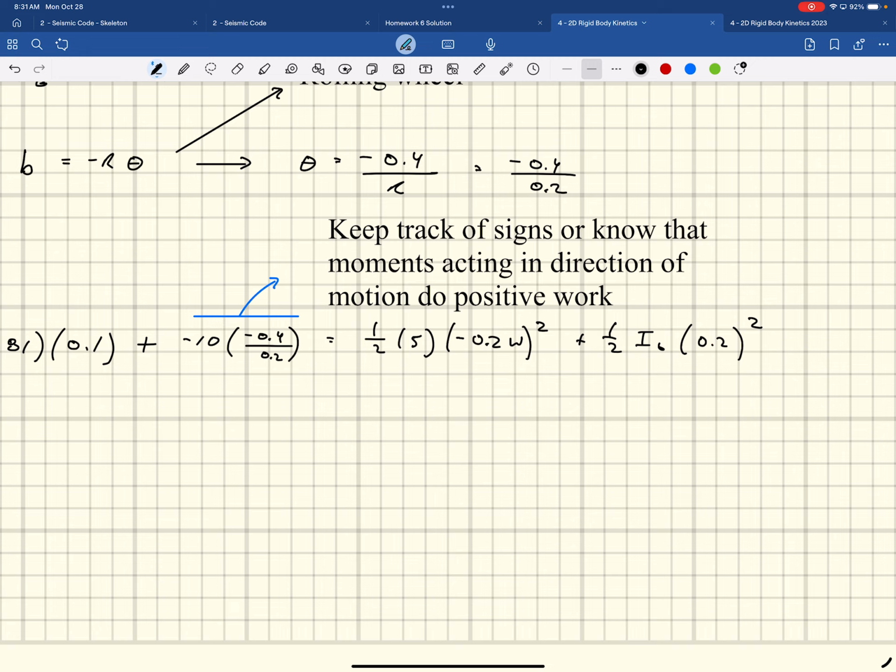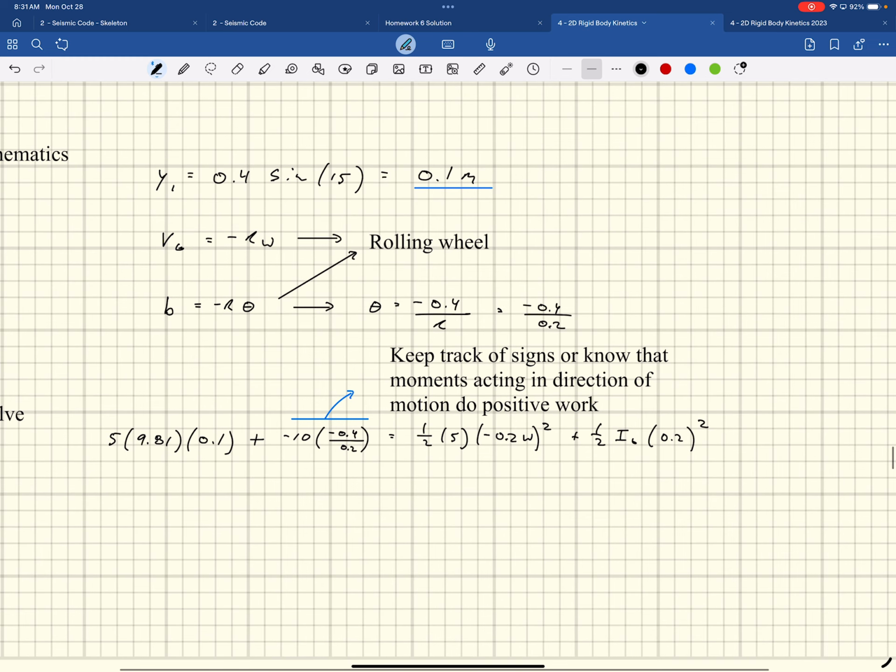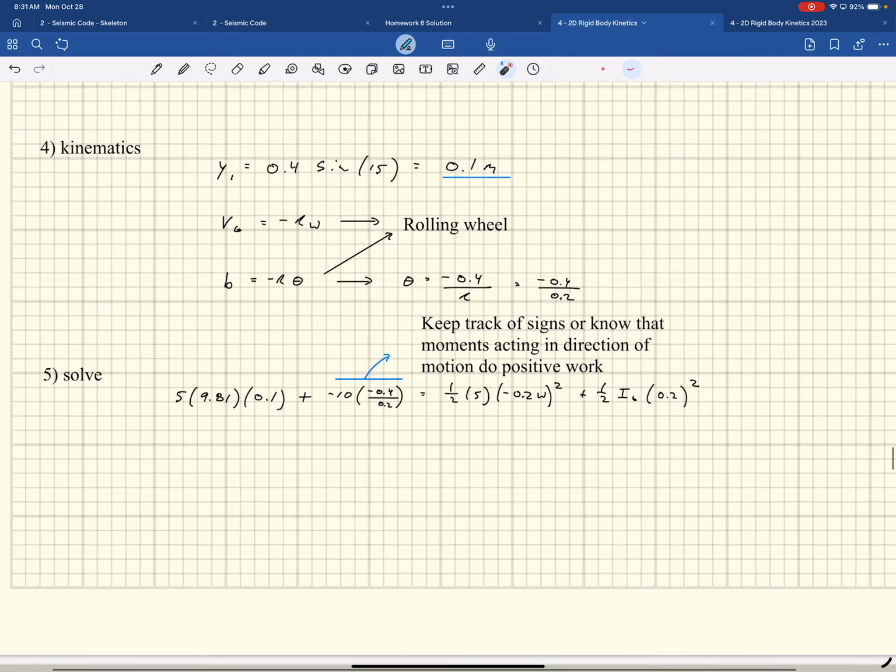Right. That's a good point. What I should have done, Mark, you were asking the question. Yeah. What I should have done is I could have just flipped this. I said Vg is R times omega. I should have said omega was Vg over R, and that could have solved for this. But what I did, I don't know why, I solved for omega, and then I took that omega, and then went back to this, and then got what Vg is. Right. But you're right. Doing it that way would be fine.